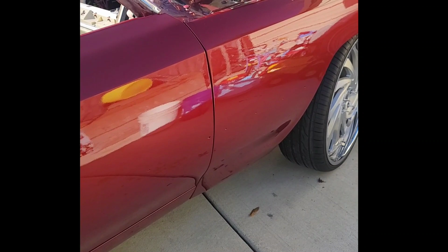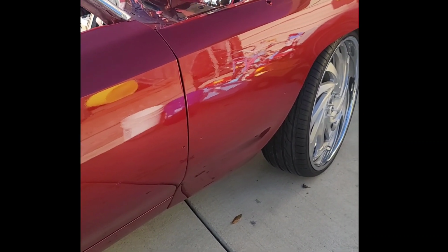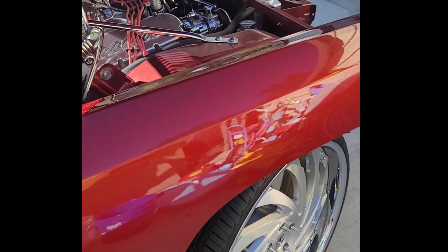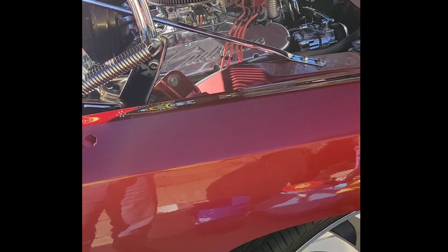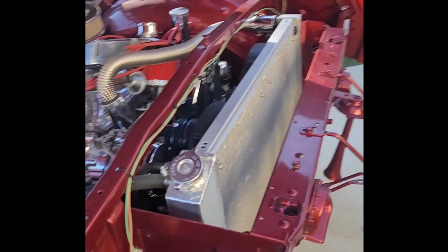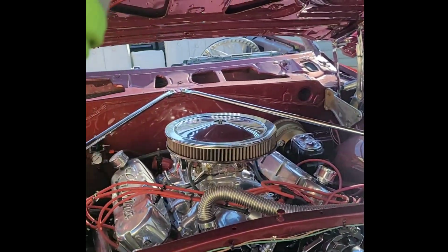I got another engine shop that I'm probably gonna have to take it to and have it wired up like I want it. I might even have to pull the engine back out. That's another story, but right now we're not gonna fool with that. We're gonna work on getting the car completed. I got a big car show next year that I'm hosting here in Mobile, Alabama. So I just wanna give y'all an update.